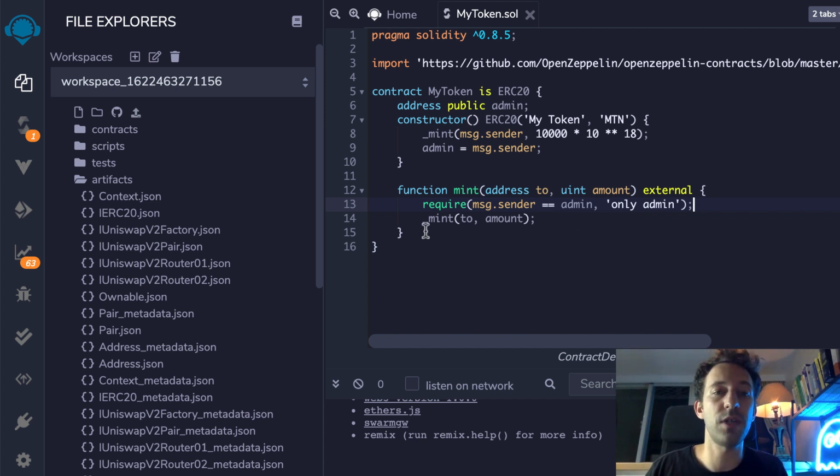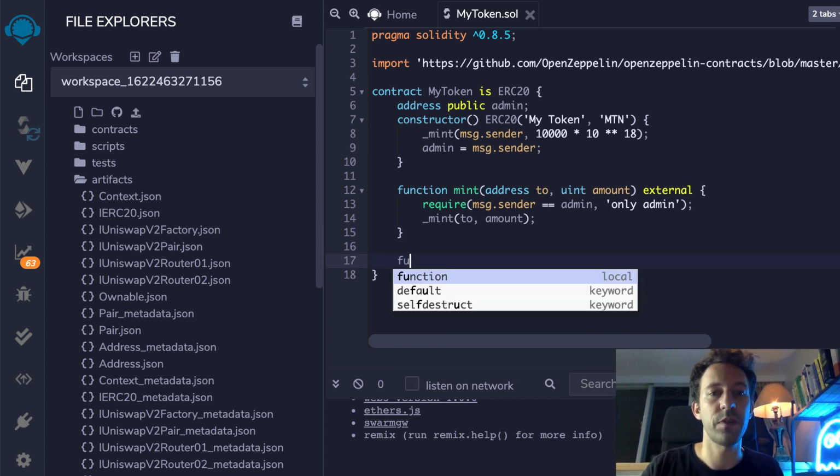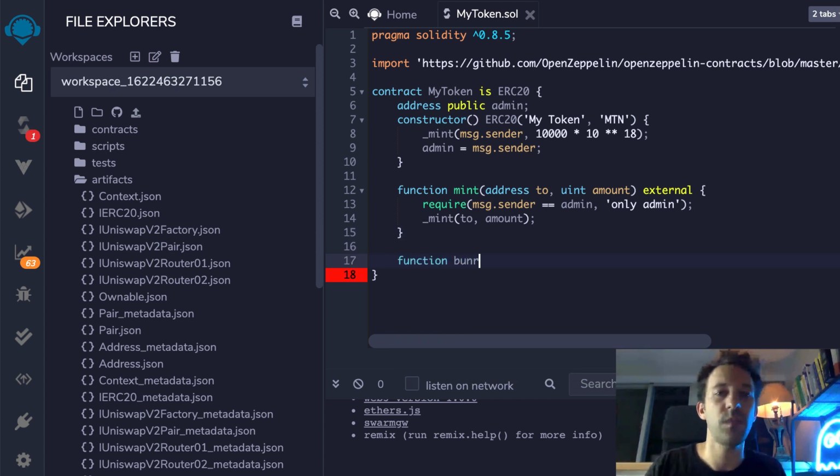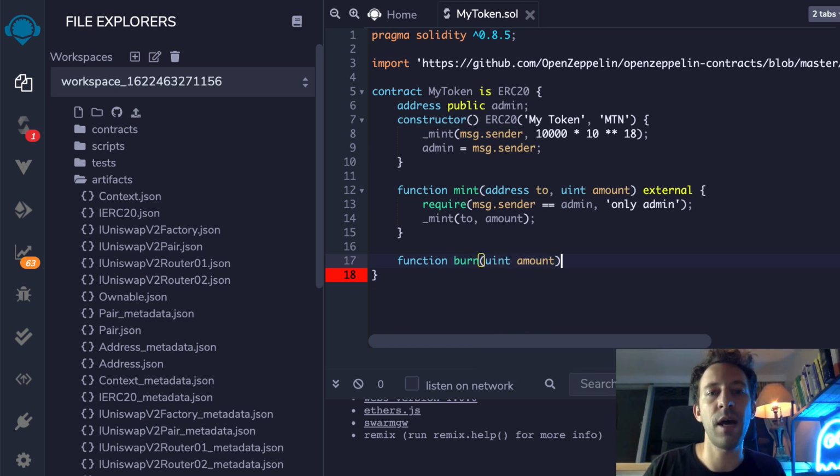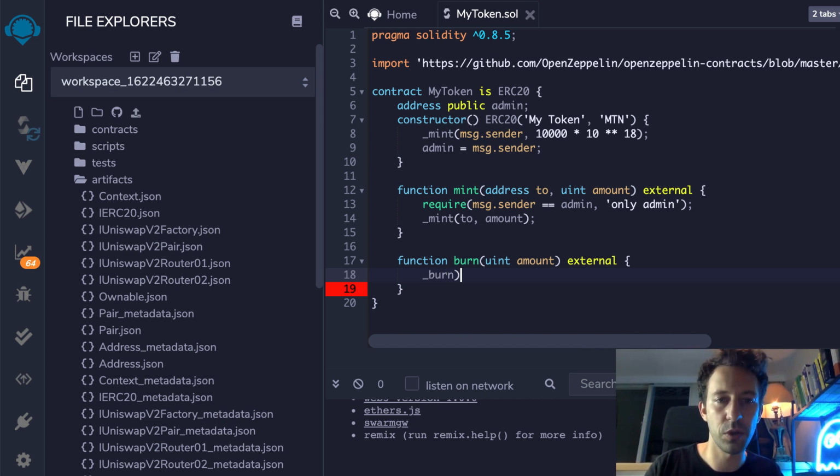And if you want, you can have another function to allow people to burn their tokens. So here, let's create this burn, and we specify the amount. And this time it's not going to be only the admin, but anybody can call this function, but they can only burn their own tokens.